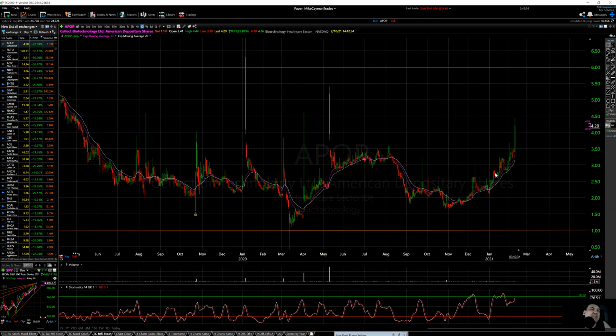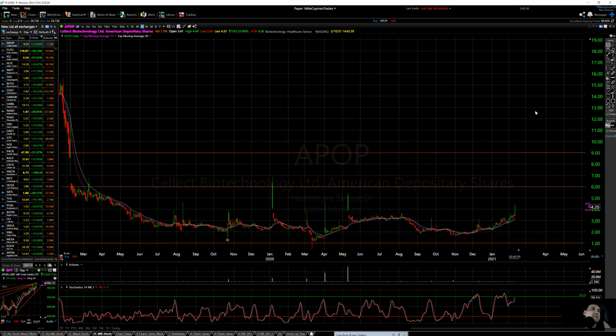So we're moving this way. We're moving up for 20, for 50. We're going to break that 6 level. We're going to test it probably. We're probably going to get a 5 next and test 6 at least. If the market continues strong, this can get into this gap here, 6, and get the 9. We'll see how that works out.